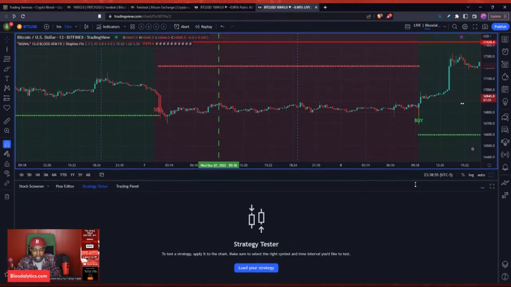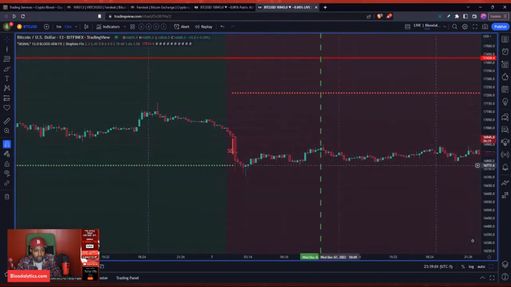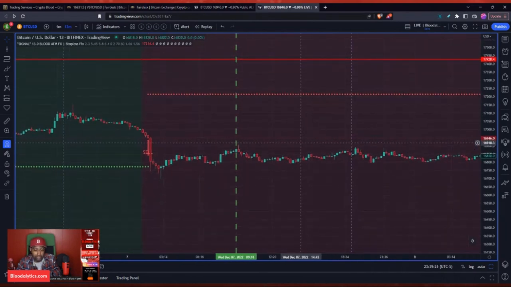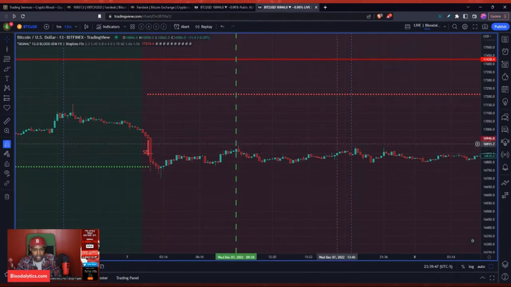But as I stated, how I would use this strategy here, guys, would be if, as you guys see, we were in a short position earlier that day with Bloodalytics, we went short right there because we got a long signal. At the alpha strategy, you could take some of your profits here, either some or all, whatever. You have to figure out how you want to integrate the alpha signal into the live strategy with Bloodalytics. But that gives you an idea of how you can roll these into one strategy: use the Bloodalytics system as an entry and exit point overall, but you can use the alpha system as an additional take profit for your trades.